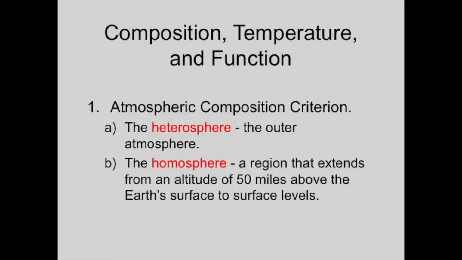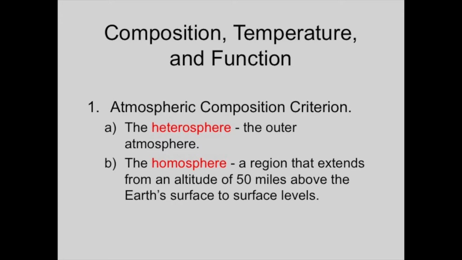The gases composing it are not uniformly mixed. They occur in distinct layers, sorted by gravitational forces, according to their atomic weight or atomic mass. The lightest elements within the heterosphere, and those that are most common, hydrogen and helium, exist closest to the exosphere, or to the outer edge, while the heavier elements, which begin to include oxygen and nitrogen, not as prevalent, are found closer or at lower levels within the heterosphere.